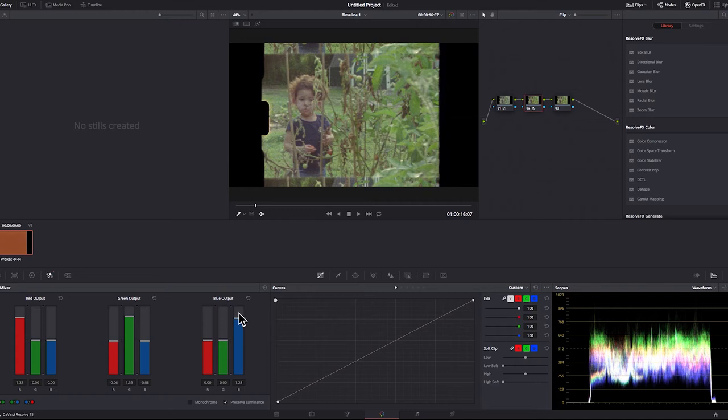So after you reference your source monitor here in the program, in the nonlinear editor, and then you look at your waveform monitor, of course it's gonna be a little green heavy because there's a lot of foliage in the shot, but we kind of got it balanced.